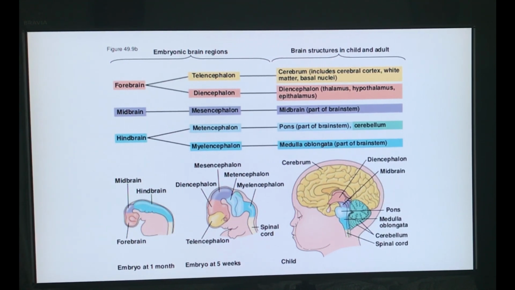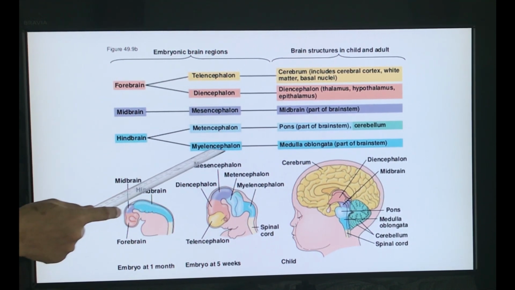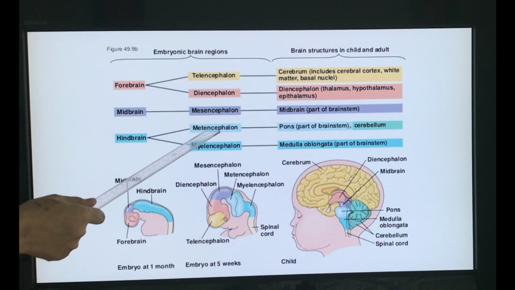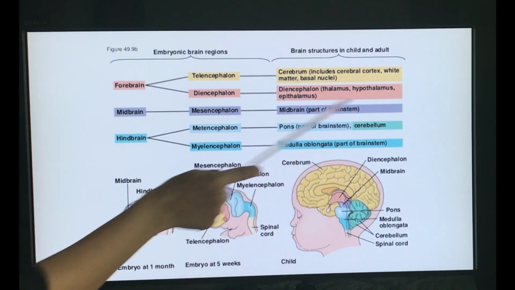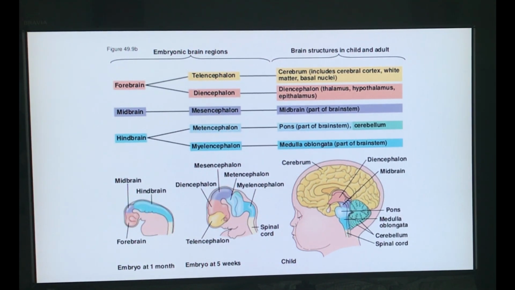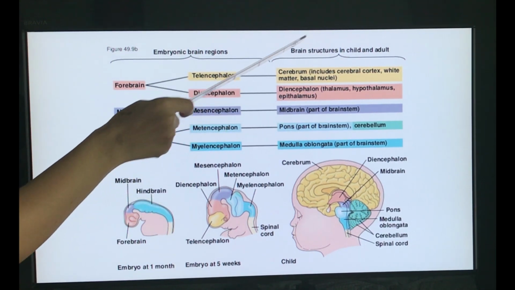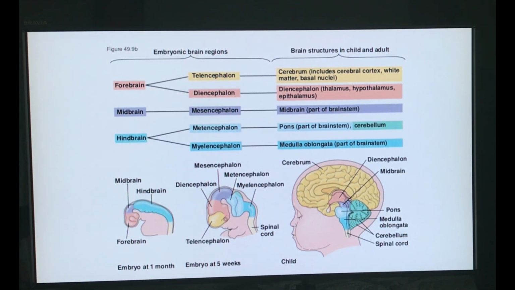Generally, the brain is divided into the brainstem, which includes the mesencephalon, metencephalon and myelencephalon. The myelencephalon will give rise to the medulla oblongata, the metencephalon will develop into the pons, and the mesencephalon into the midbrain. But there are other higher centers in the brain, which include the cerebellum, which develops from the metencephalon, and the other higher center structures are the cerebrum and the structures developing from the diencephalon.